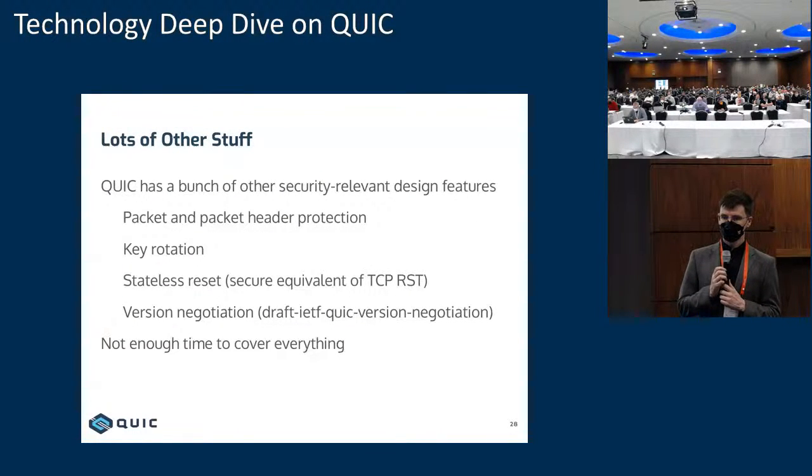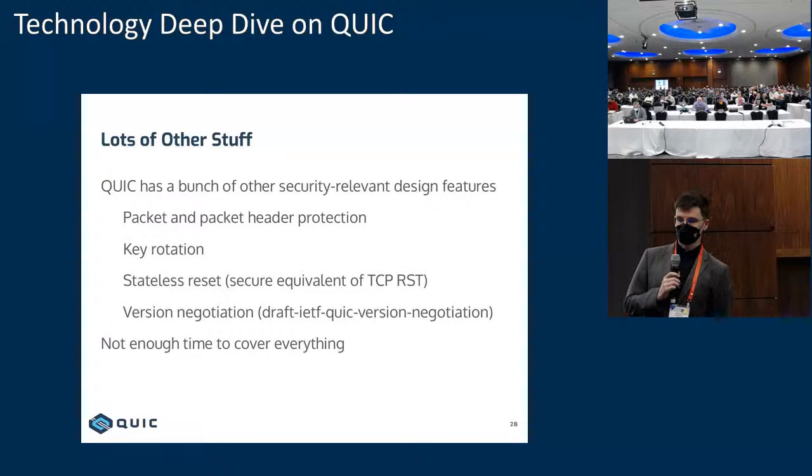So that's only a taste of all the security relevant things. We could probably spend another couple of hours talking about how packets are protected, how the packet header is protected, which was an interesting story there. Key rotation is a part of that. We also provide an equivalent to a TCP reset, which we call a stateless reset. That allows a server that loses state to clear up any connections that might be hanging around from before it lost that state. That is secure.